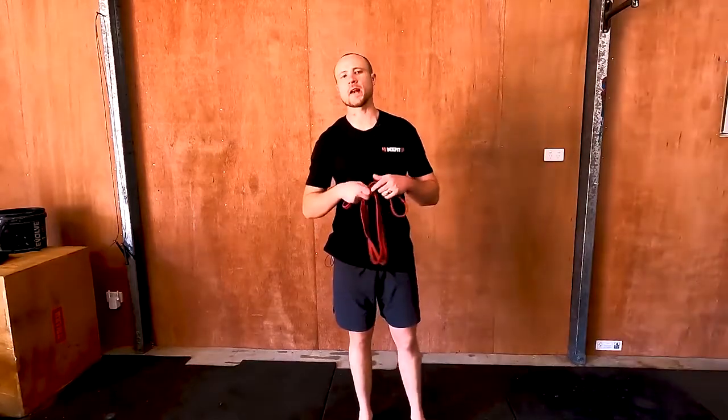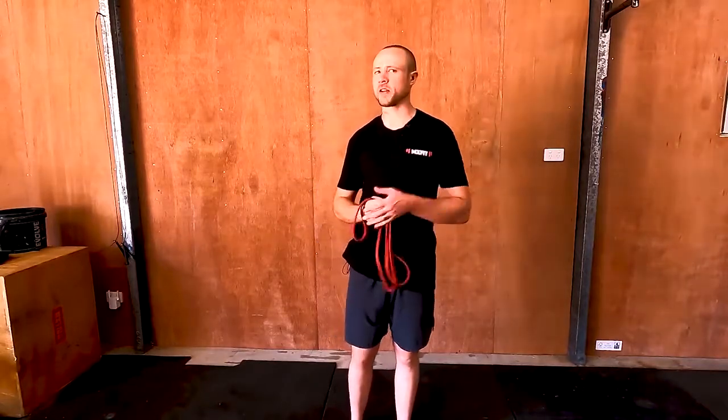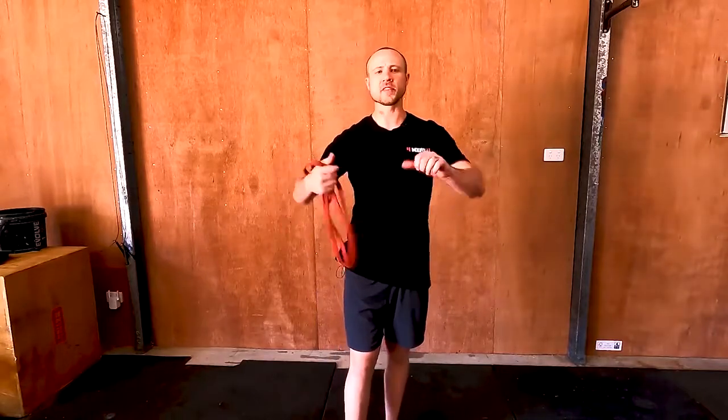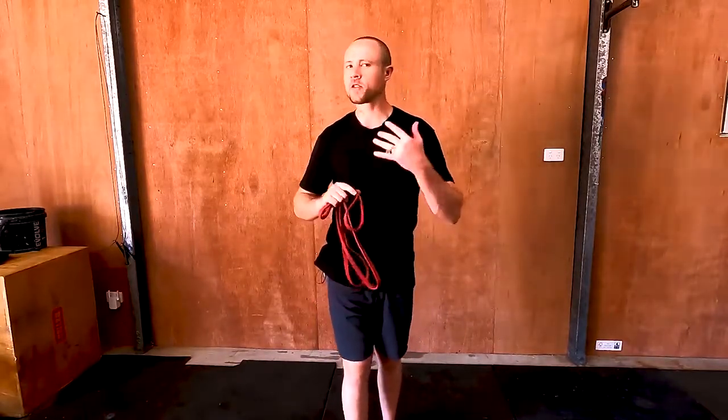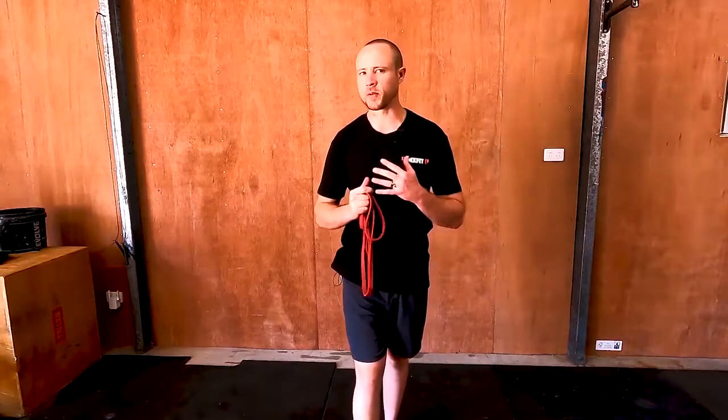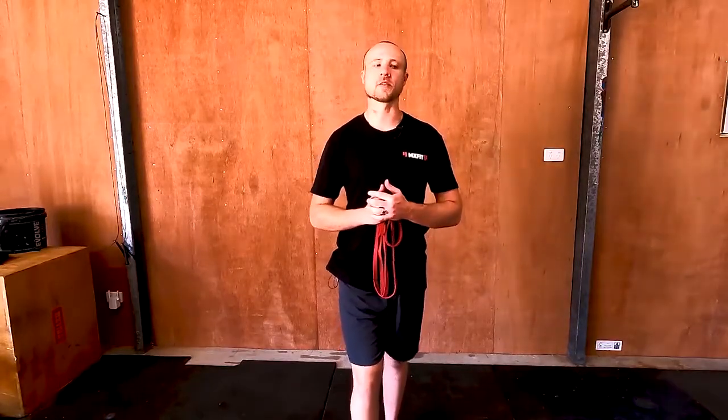So there are very many other exercises that we can do with this power band. I'm not going to go through all of them today because they're not exactly that relevant, but if you just utilize these first two movements, the pull apart, some banded distractions and things like that, to warm up that upper body before riding, it's going to be so beneficial every time you go out and ride, and I promise you it will help with your arm pump as well.